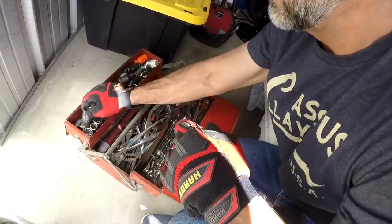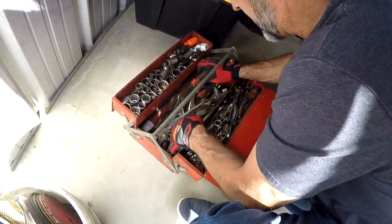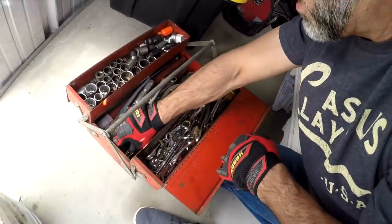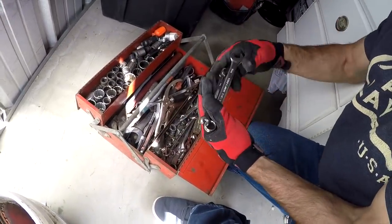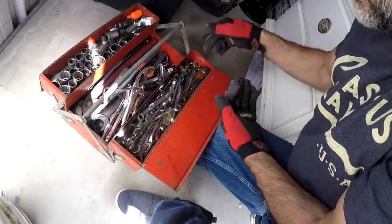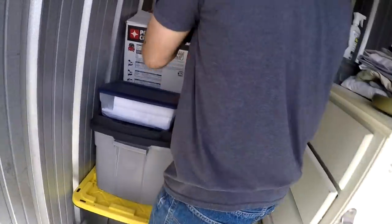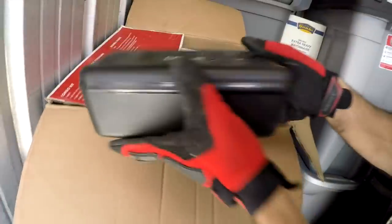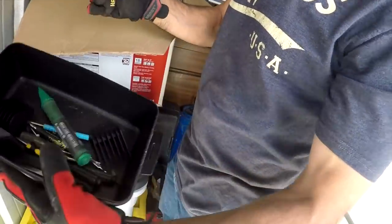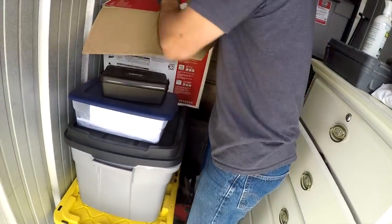Okay, you got Craftsman. So that's good tools. I see a Snap-on. Okay. So a ton of tools here. I'm seeing a lot of Craftsman, and maybe there's some Snap-on. And this toolbox. It's kind of cool. I'm digging that tool. Okay, moving on. Not in there. But there's stuff. Men's razor attachments. Some okay screwdrivers. Let's blast through it.